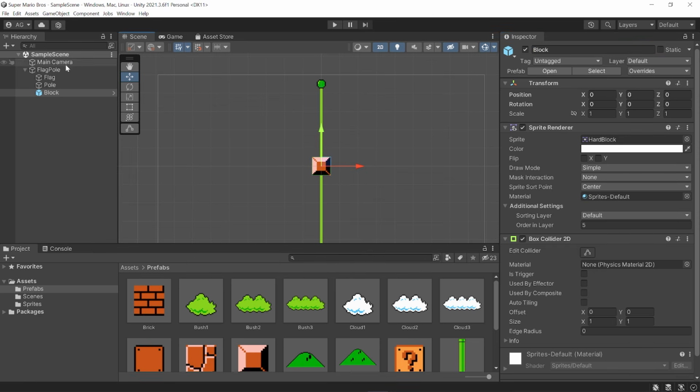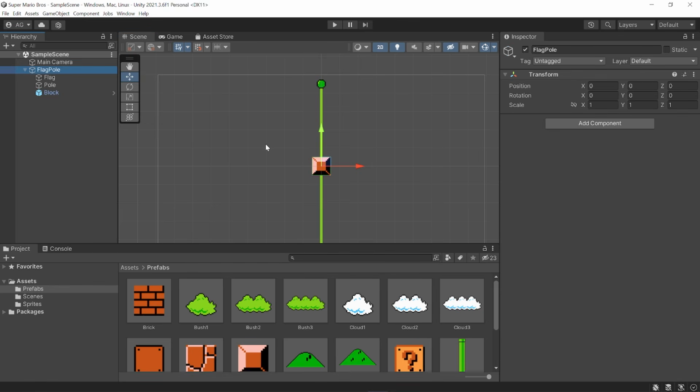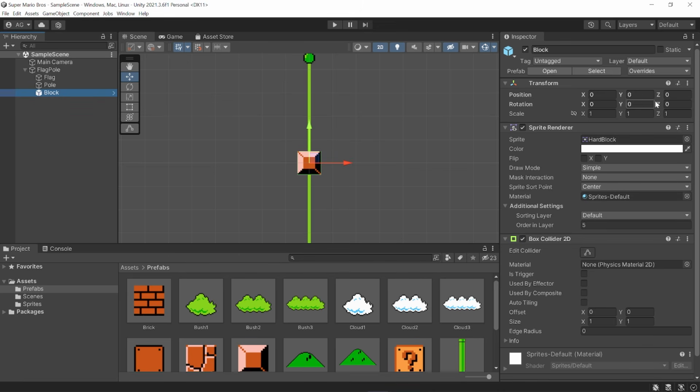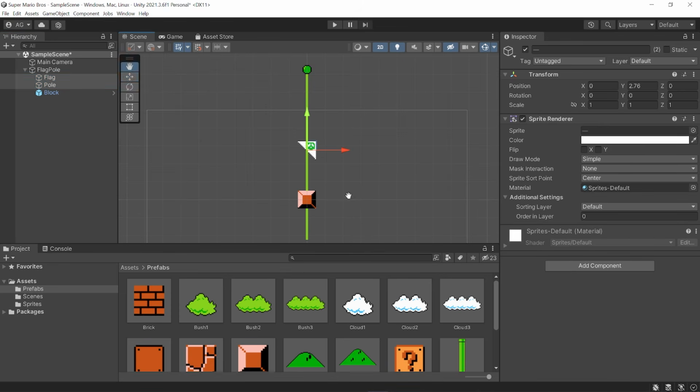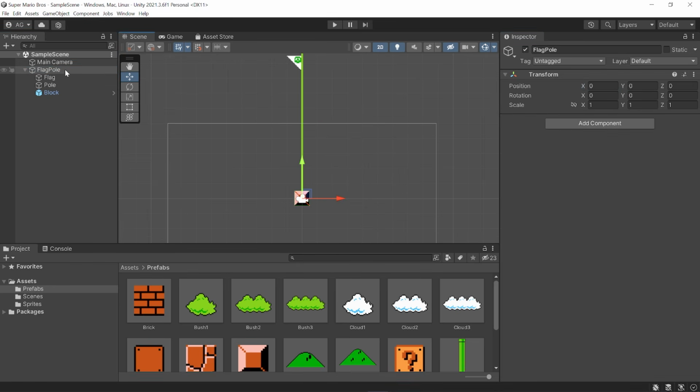Now we want to offset these objects such that the position of our flagpole is relative to the bottom of it. So the block here, that is the bottom. So the block is actually at the correct position at the origin. We need to take the other two and move these up. And so for the pole, it looks like it'll be 5.5 to line it up perfectly. And then for the flag, we'll bring this up to 9 and offset it to the left by half a unit. That looks good. So now once again, when we select our parent game object, the position of it is relative to the bottom of it, which is what we want.